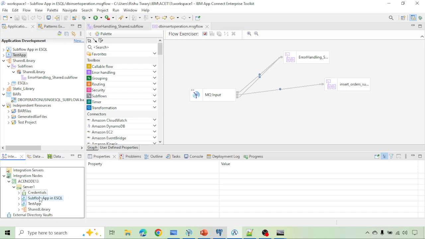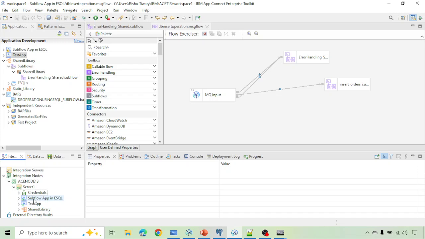shared library. Third point, the library and the application that refers to that library should be deployed into the same integration server. So if this library is referred to by both applications, it is mandatory that the applications referring to that library are deployed in the same integration server where the library is deployed. That's an important point to remember.